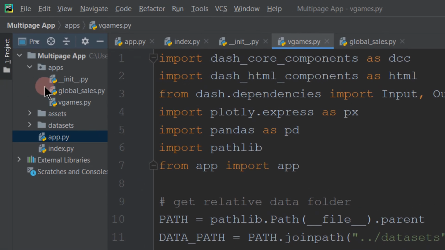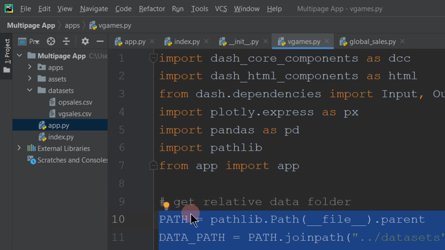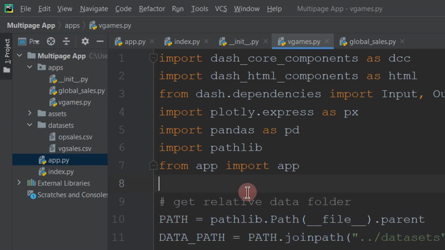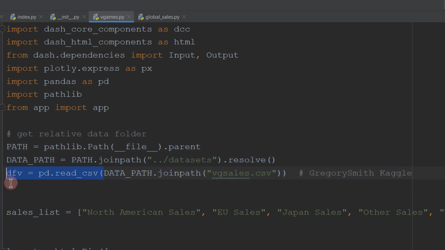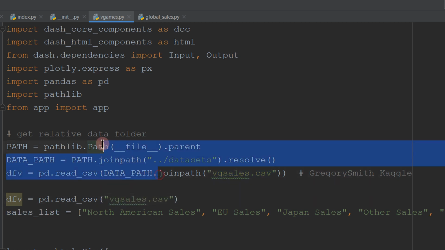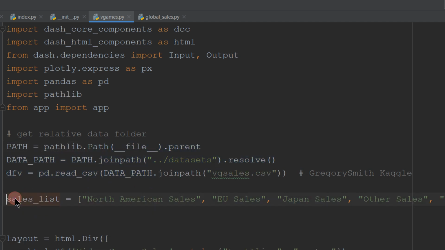Because the data is inside the CSV folder, it's inside the datasets folder, we have to do it this way. If we didn't have it inside this folder, if it was in the same folder of the VGames app, if everything was inside here, I could just do, instead of all of this, I could just do this. Div equals, let's just copy paste, VGame sales, this, and that's it. And now I will be reading everything into a pandas data frame. But I can't do that because my CSV files are inside the datasets folder.